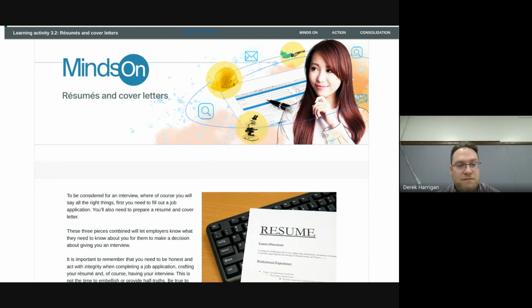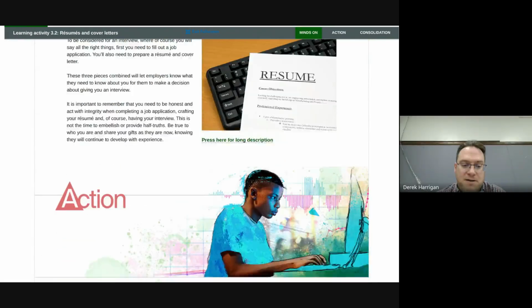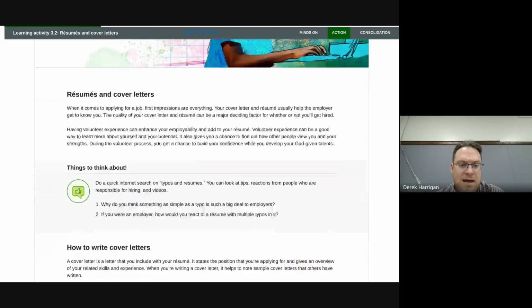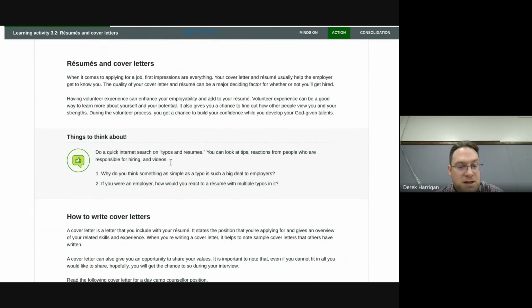It's not a very long activity. It's got a little bit of information on both the resume and a cover letter, a little bit of practice, and then you're going to try to create your own. If we go through here, it starts with an explanation of the importance of a resume and a cover letter and how you would use them. It asks you to do a little bit of an internet search on your own about some of the problems and some of what we can call typos, some of the mistakes that students make in a resume or a cover letter. You want to make sure that you avoid spelling, grammar, language use errors.